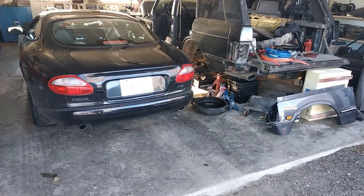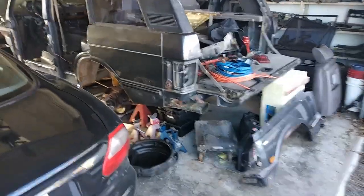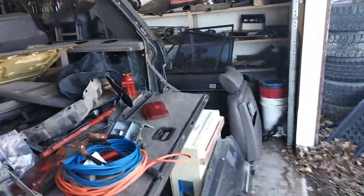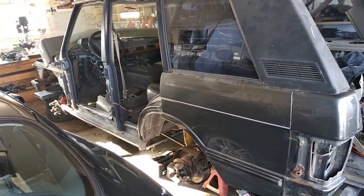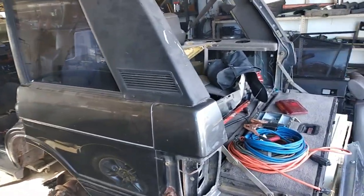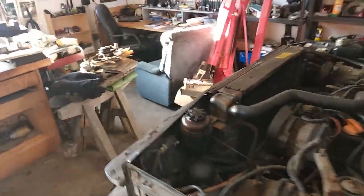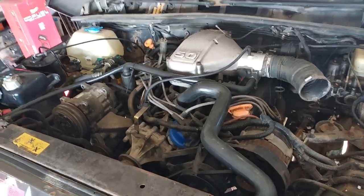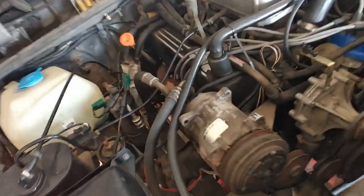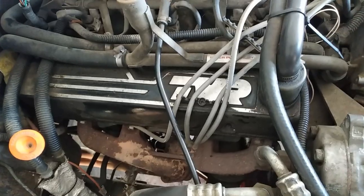So the workshop is about 900 square feet. Not bad. Plenty big enough for me at the moment, but it's never too big. So here's a Range Rover Classic I'm restoring, which is a Range Rover Lichfield. It's got a TVR engine in. Let's go around to the side here. I do have a video of this one on my YouTube channel. It's got a 5-litre V8. Actually, it says TVR right there. About 300 horsepower in its day. This is a really good engine.